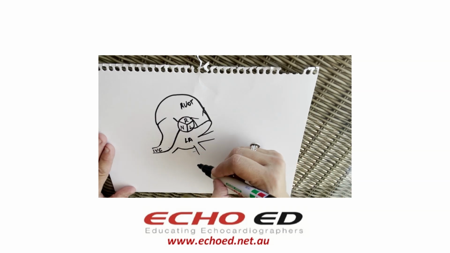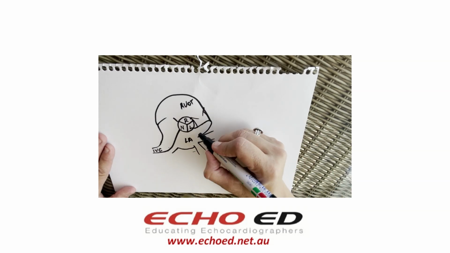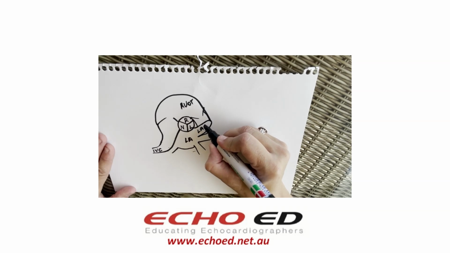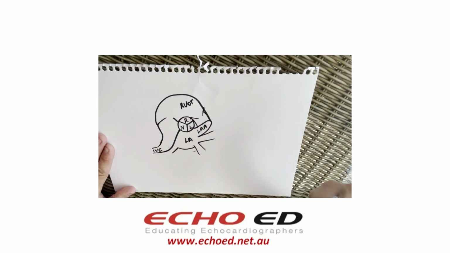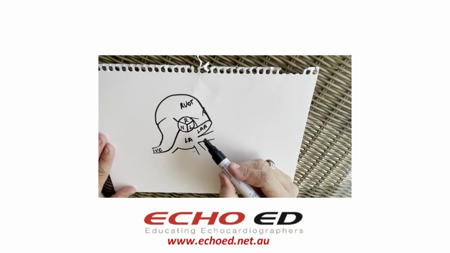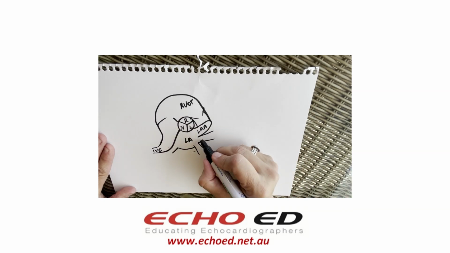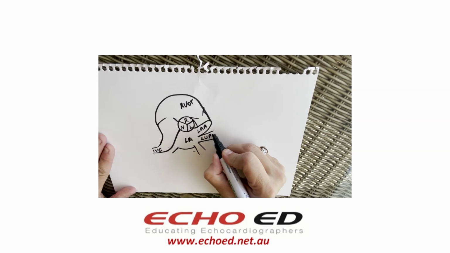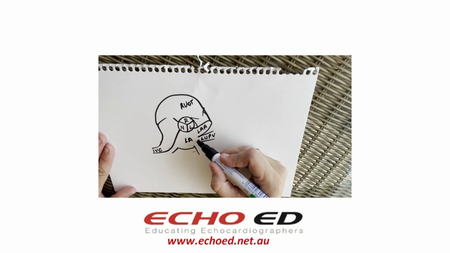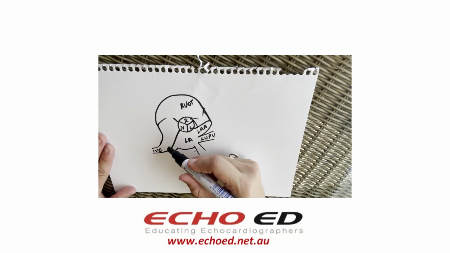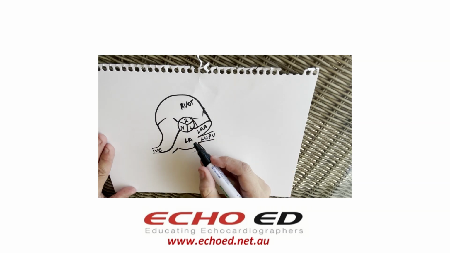So let's focus on this left atrium a little bit. I have drawn in here the left atrial appendage, and here we have 3 of our 4 pulmonary veins. Now, the pulmonary vein parallel to the left atrial appendage is the left upper pulmonary vein. Coming in at very close proximity, so the lefts and the rights, they come in very close to each other, is the left lower pulmonary vein.